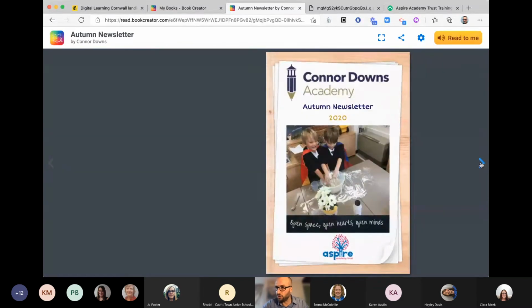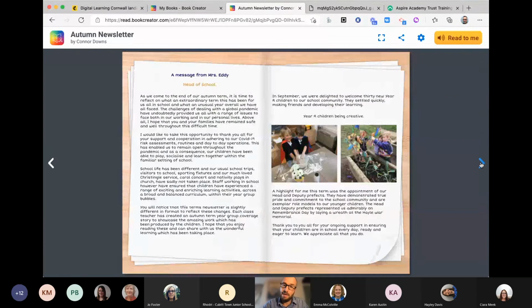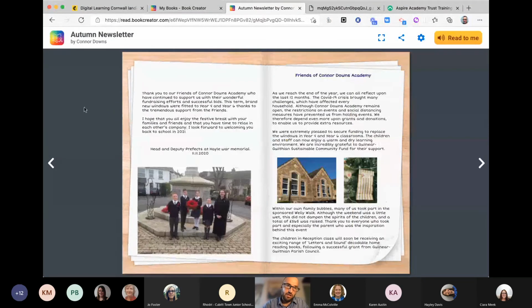Person who asked the question talked about PDFs. It may be that when you distribute these, to be on the safe side, you distribute a PDF as well as your newsletter. That might be something to do, but I believe Book Creator are going to resolve that small issue with the smallest mobile phones. It's not such a big deal with a larger phone, which a lot of people have.